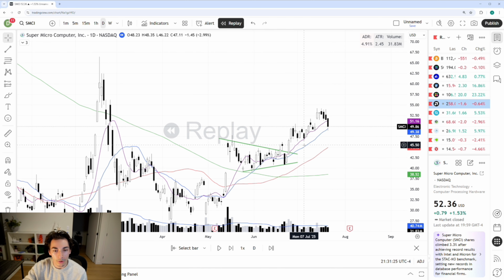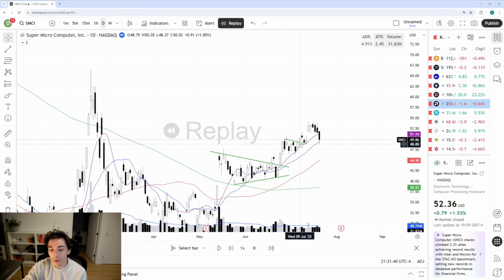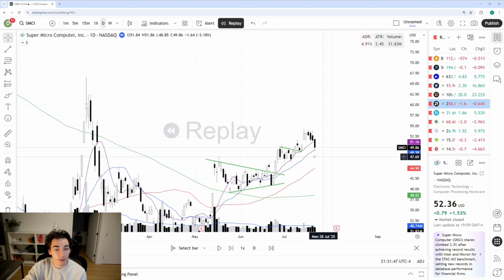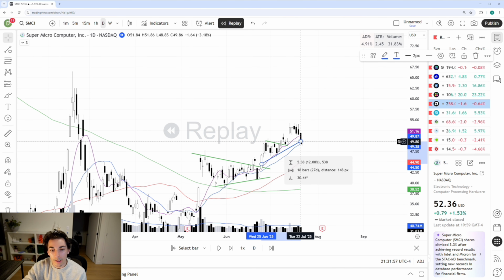I almost sold it right here because it almost closed under the 10 SMA. And it bounced, kind of built another range. I did not add to it at all. I could have right here if I really wanted to. I did not want to add here. And then it went back higher, and I closed my position fully right here for an overall trade of, I entered, that's it right here, 12%. And at its peak, my highest trim was at almost 20%.